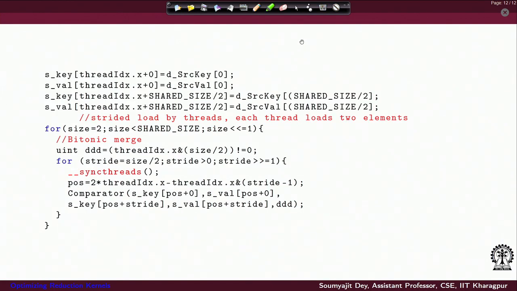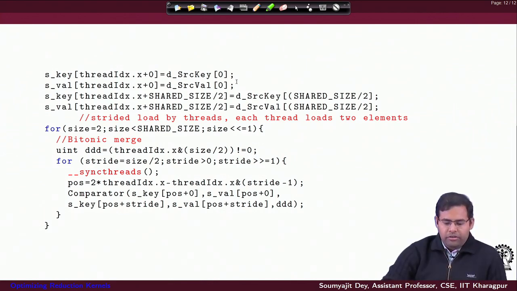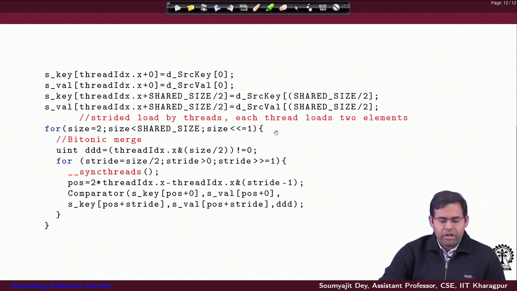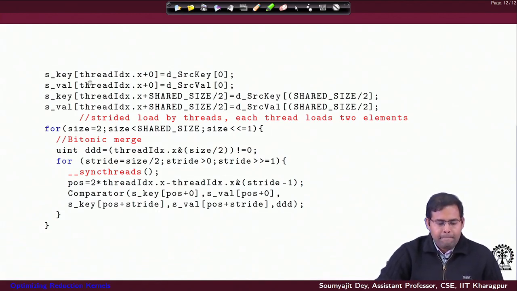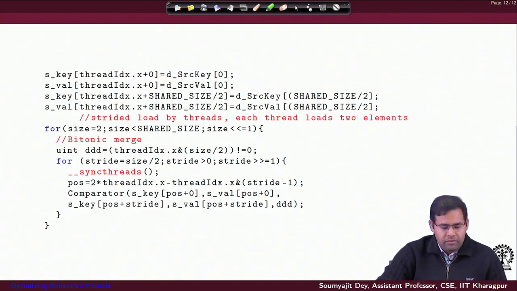So once we have figured out that this is the location from which we are considering the threads to load the values into the shared memory, now the pointers have been shifted to the offsets. So now you can just access the location with this as the base shifted by 0 for the source key and the source value, right, and you write it back to the shared memory's location only with the thread ID x offset. I hope this is clear.